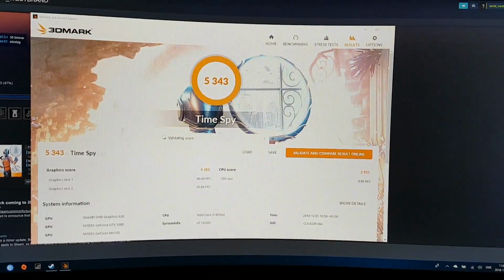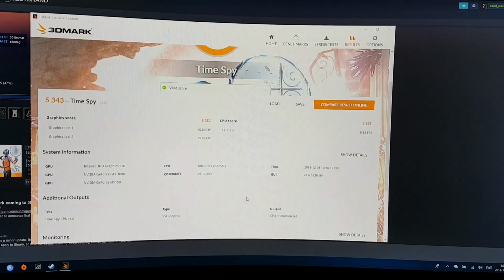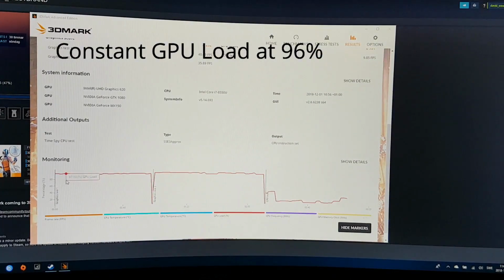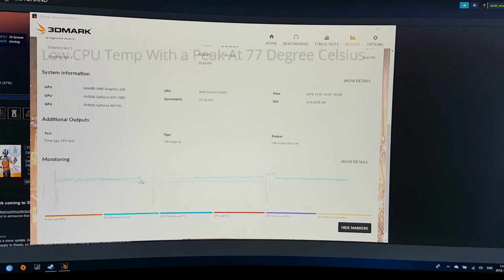You can see it's 5,343. That is the total score, and you can see the graphics score is 6,252 and the CPU score is 2,931. And below you can see the 3 graphic cards. The MX150 is not used.